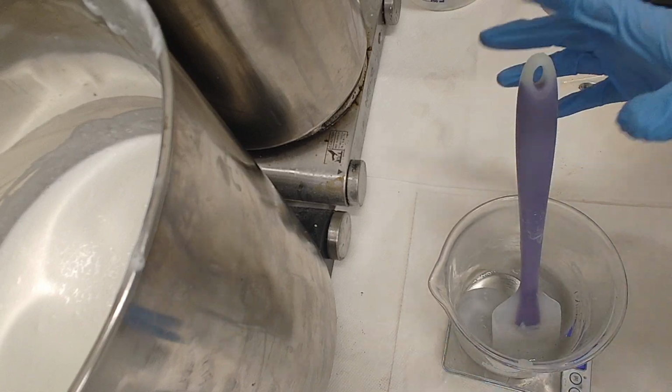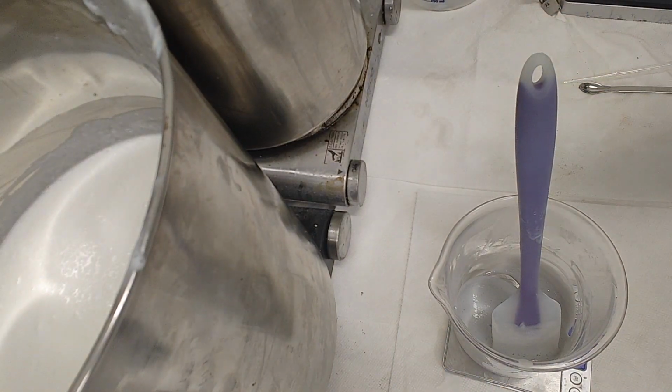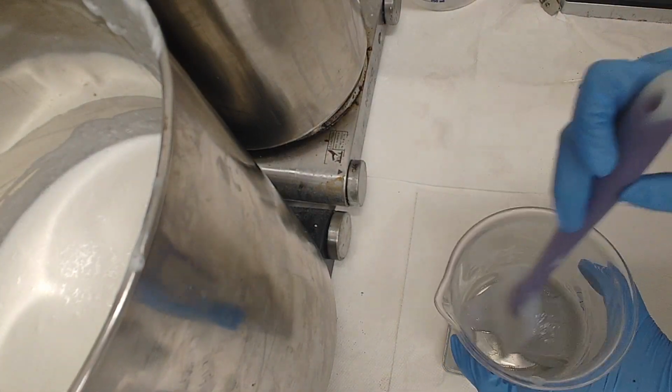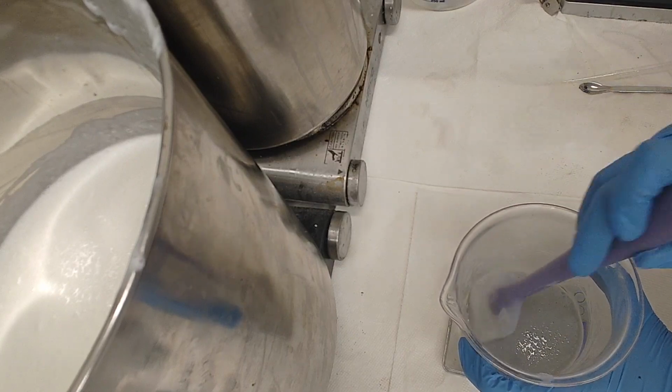So this is a trick. Even if you make an emulsion of like a body cream or something like that, you can use this trick. I usually will keep a small container of preserved distilled water. So the preservative I use is liquid Germall. You need it at 0.5%. So it would be, say if it's 2 ounces, same concept. It would be 0.5% of preservative and 95.5% of water. Mix that together, and then I would take a couple of drops of that, mix my dye in it, and then you could mix it into your product. But you do not want to add extra water without that buffer of preservative.